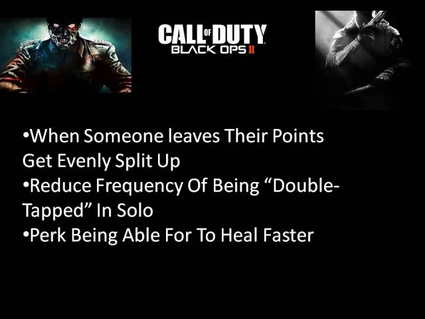Next, I'd like a new perk that would enable you to be healed faster. This brings me to another subject. When I'm running around the map, and 2 zombies come up to me, and they both hit me, like, 2 times each. I get double tapped twice.